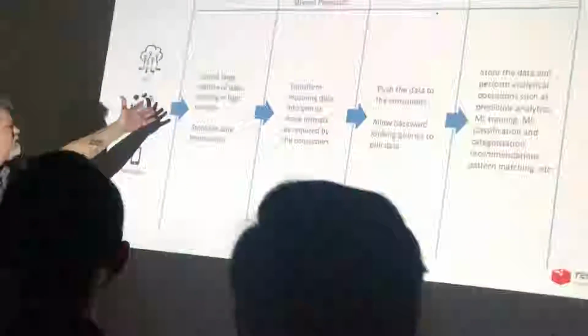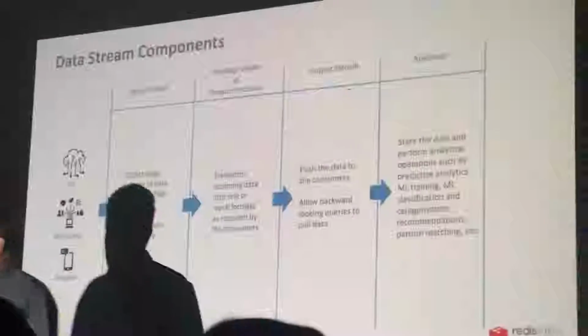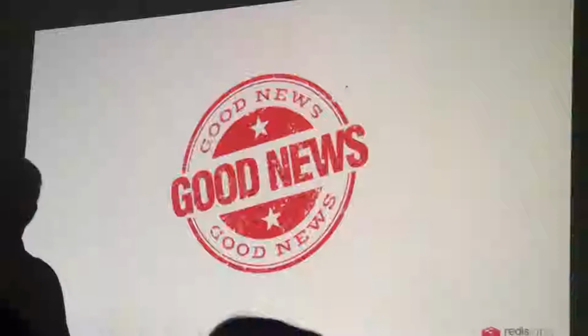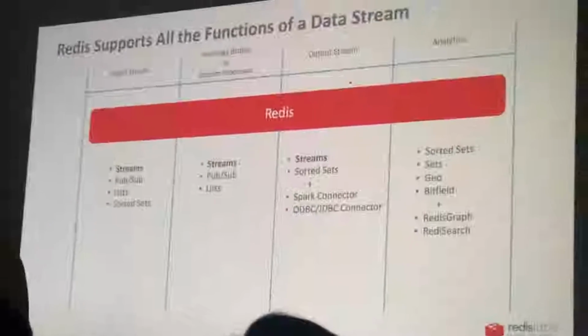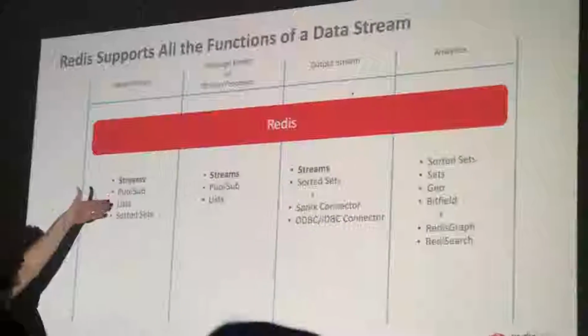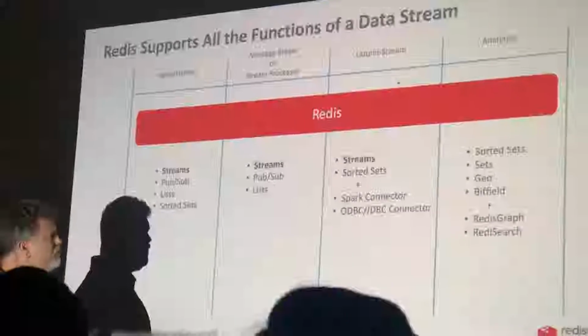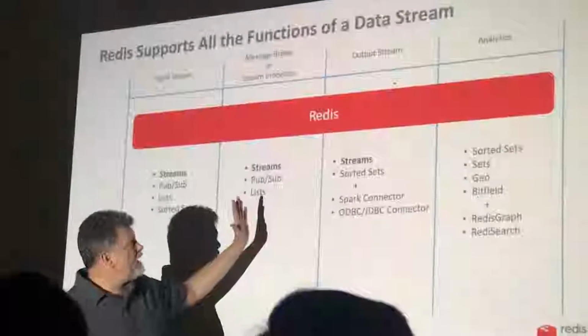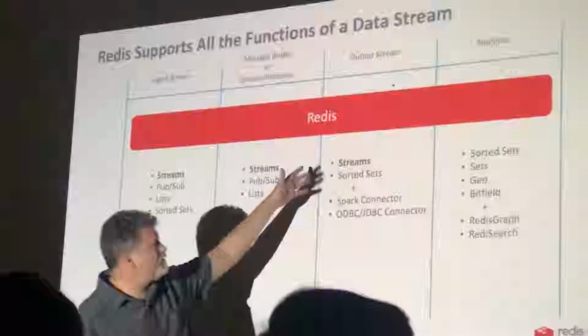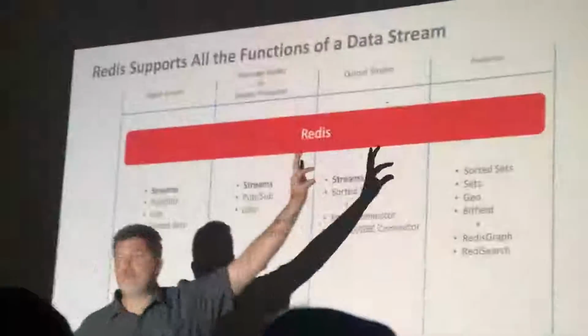So streams are actually more complicated than just one in and one out. With Redis, or actually in any situation, you're collecting data, you need to transform it and put it into some format. You're then going to retrieve that data from that format, and then you might do something with it, like analytics. Thankfully, Redis already does a lot of this, and now it does it even better with streams. In the past, you could use PubSub or lists or sorted sets to ingest the data, and to output it you could use the same things. But now you can just use streams for everything, and it works better.